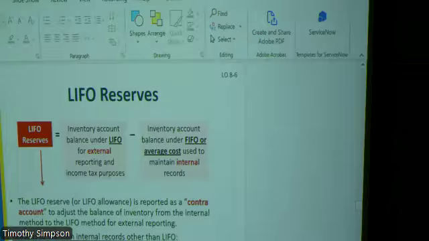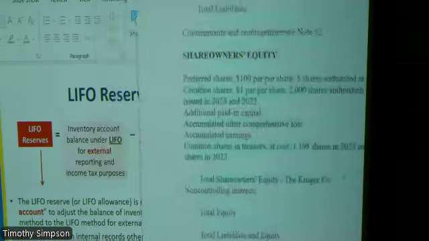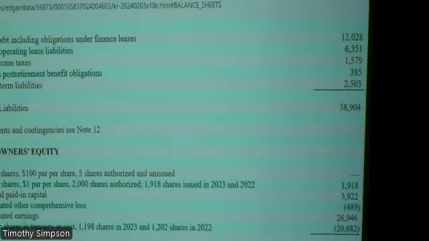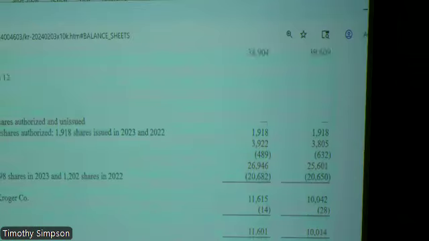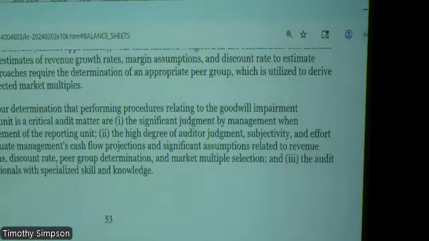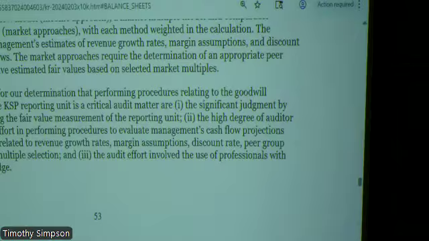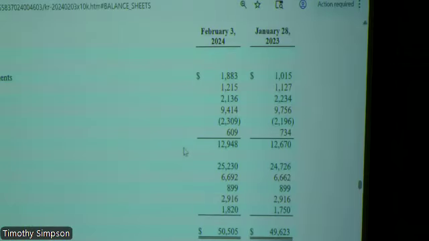So FIFO inventory, under current assets, right? This is a balance sheet. So, oops, let me drag it out. I'm talking about this and you can't see what I'm talking about. My apologies. I'm bringing it over. Okay, so here's what we got. Go back up. Oh shoot! I just lost it. Hold on a second here. They've got these settings really big. Okay, here it is. Okay, so now you can see it.